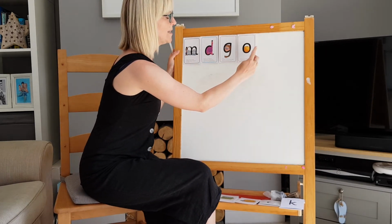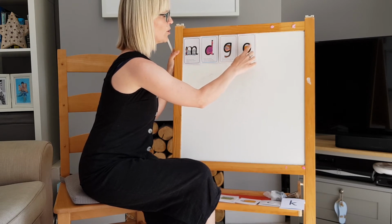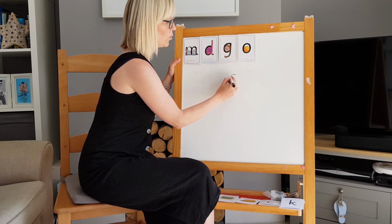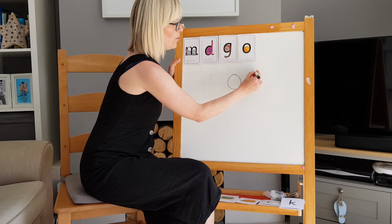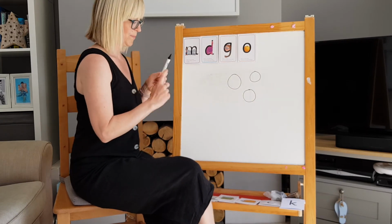So basically it's a simple one. We just start at the top and it's all around the orange. So we'll start at the top, all around the orange. Last time. All around the orange.